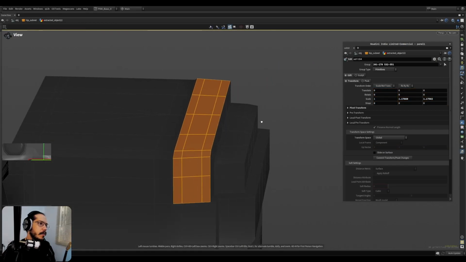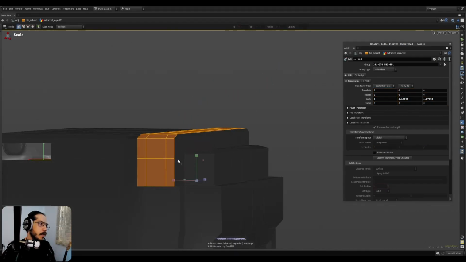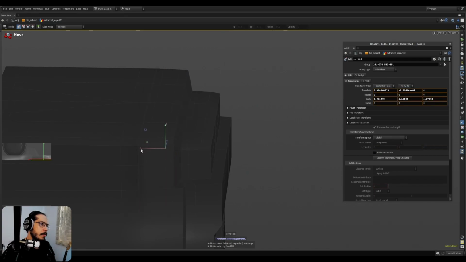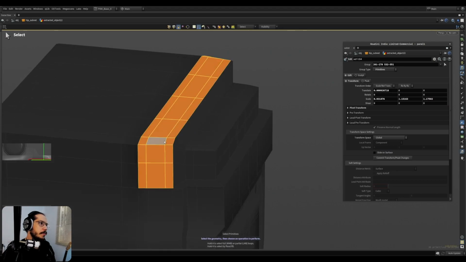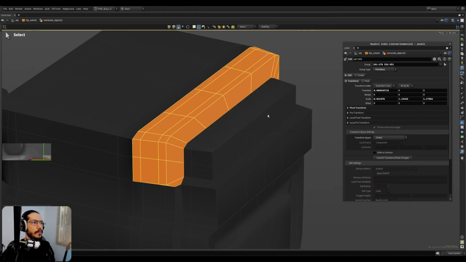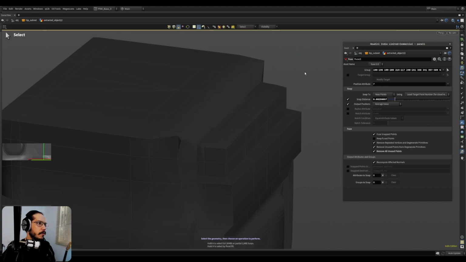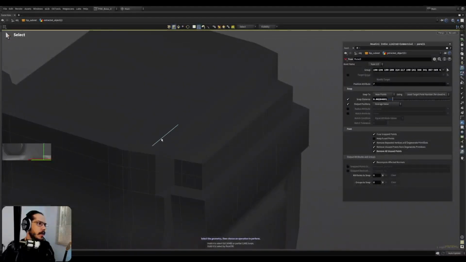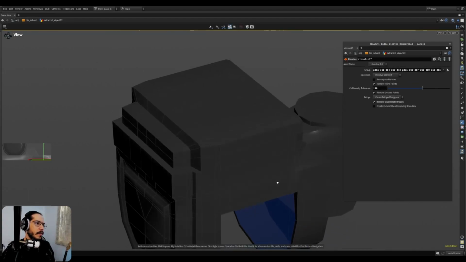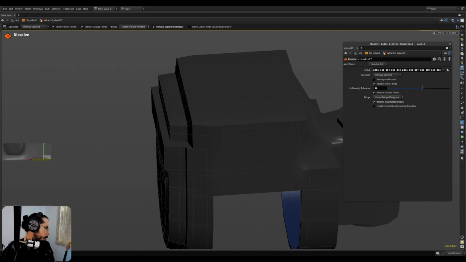Now, since we have these two guys, we want to merge them. One thing we could do, let me see if I can get this right, is just increase the selection a little bit, and now we just fuse. All right, now let me move the arm slider a little bit. I think that should be enough, right? Now I delete this guy, and I think we did a decent job there.